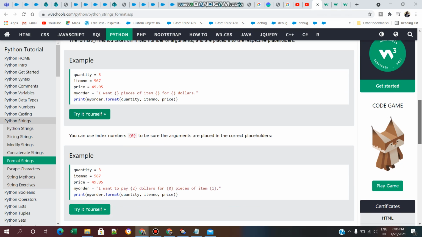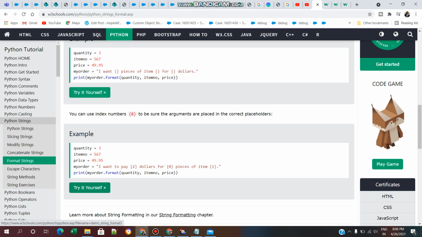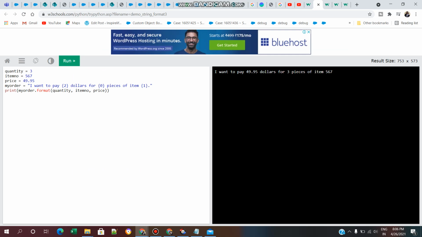And we will see the third example. Click on Try it yourself. Here we are passing quantity equal to 3, item number equal to 567, price equal to 49.95, and we are printing myorder. Here {2} is a placeholder, {0} is a placeholder and {1} is a placeholder, and we are passing arguments quantity, item number, price. So the output will be 'I want to pay 49.95 dollars for 3 pieces of item 567'. So we can differentiate by using numbers.